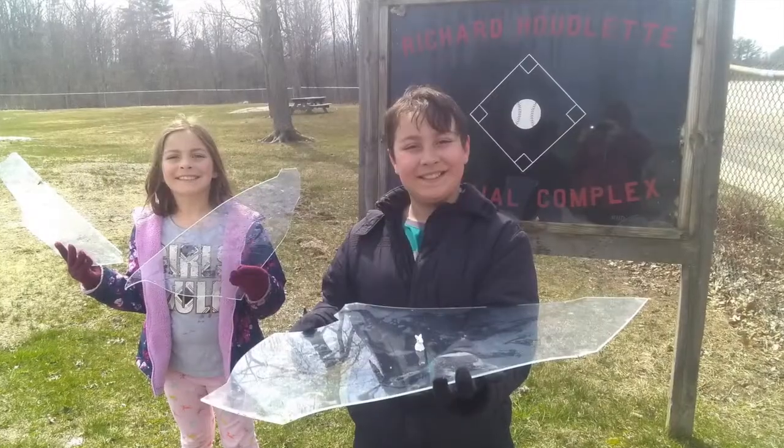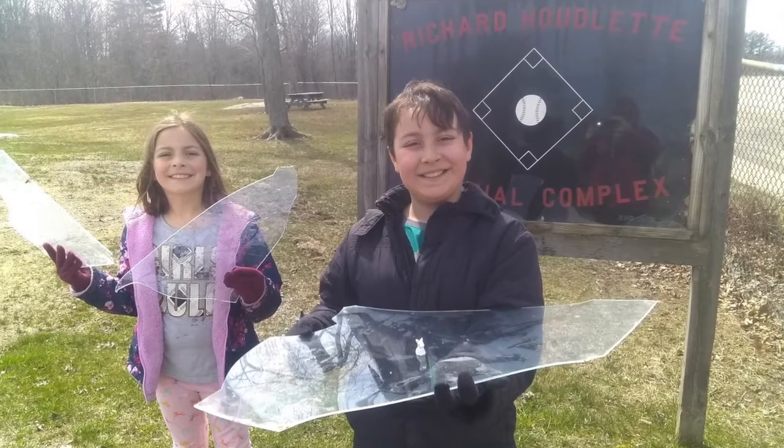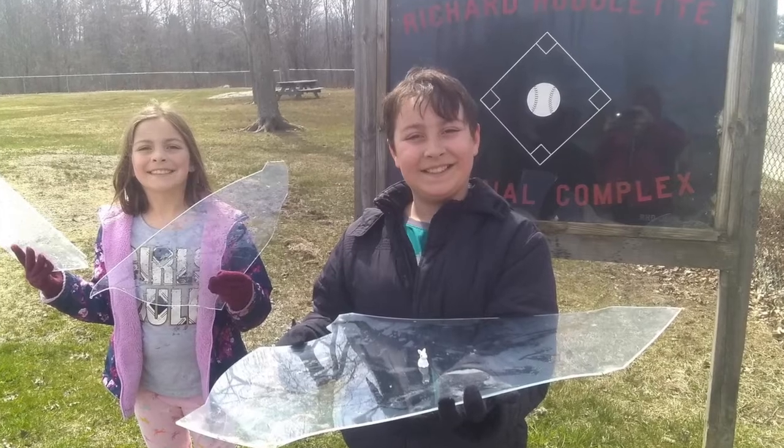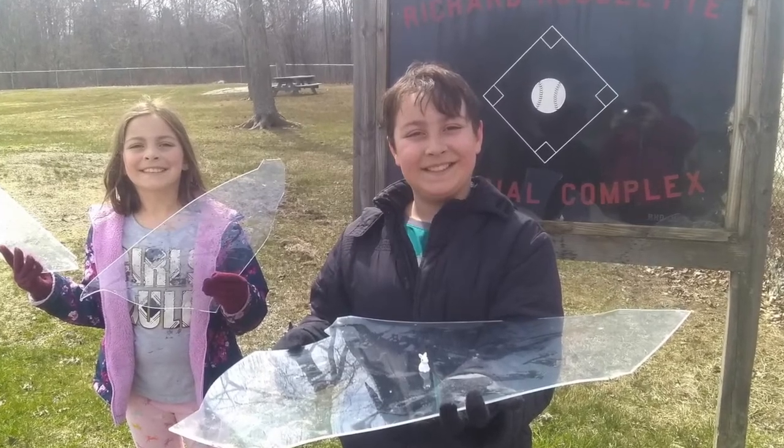Last week, my kids and I participated in our town's challenge to walk around town and fill a bag with trash that we found laying around. We went to our local schools, the skate park, and the tennis courts, and we almost filled our bag, but not quite. So, next, we're going to walk around our street and see what more we can find so we complete the challenge.